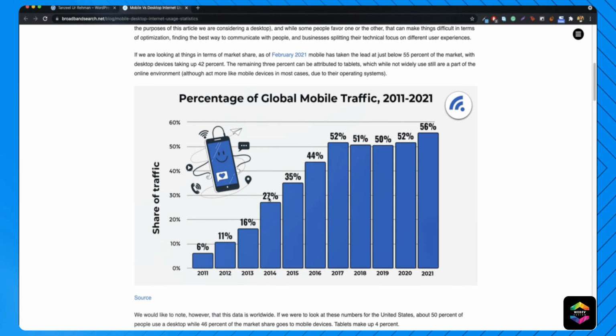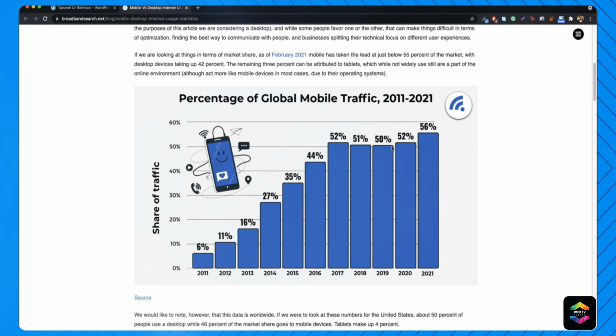Similarly, now in 2017, it has reached 52%. And in 2020, when COVID came, you can say that 5G is coming, and everything is drastically increasing. So now, in 2021, it has reached 56%. You can see that it went below in 2019, but now it is going above that again. That means more than 50% of the traffic on your website will come from a mobile device.